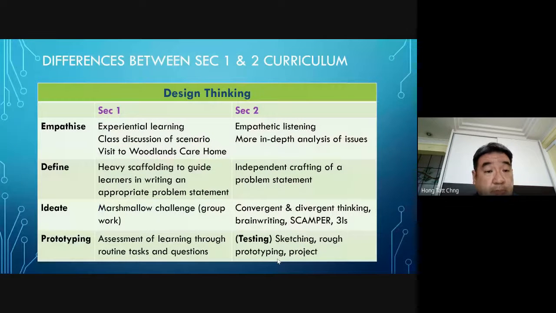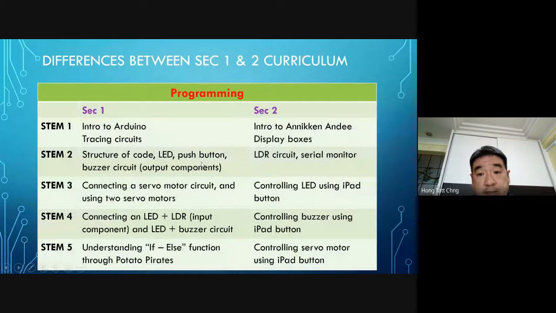We know that while we are doing automation and things along AI and robotics, the human touch will be missing. So that's why we put design thinking in place, to guide them first to think and second to empathize. The human part of empathy has been introduced together with our curriculum. As I said, the difference between the Sec 1 and Sec 2 curriculum is mainly the iPad. Sec 1 is environment triggered, for example, by brightness.